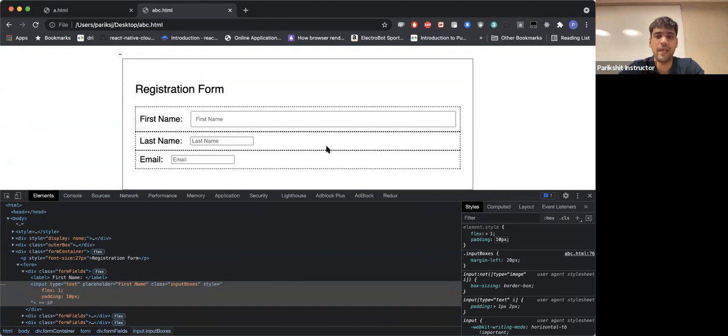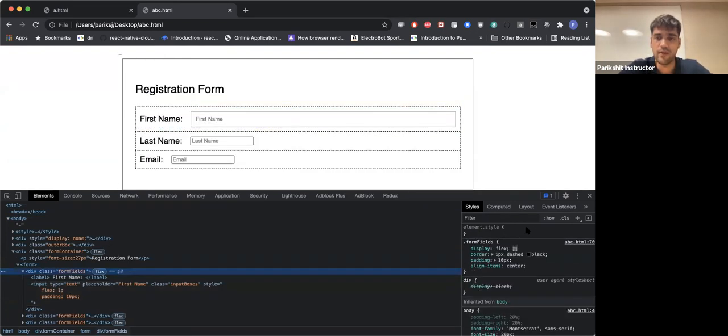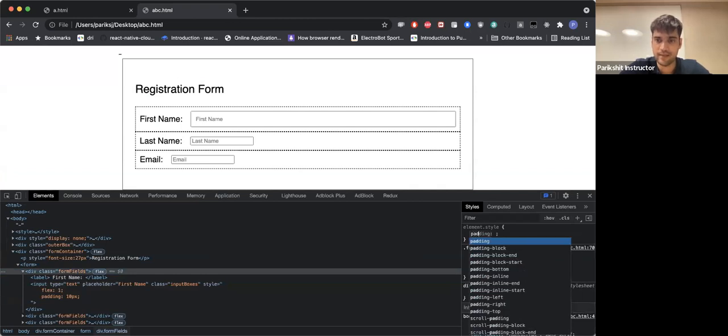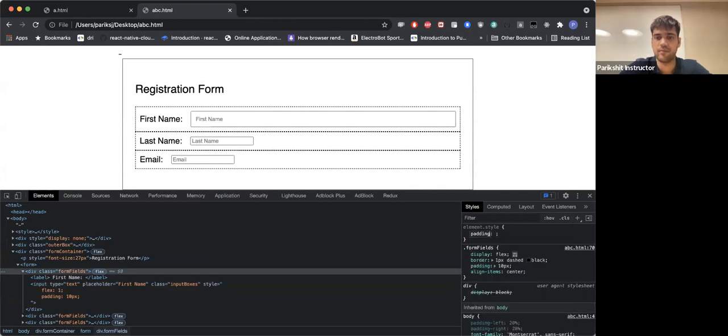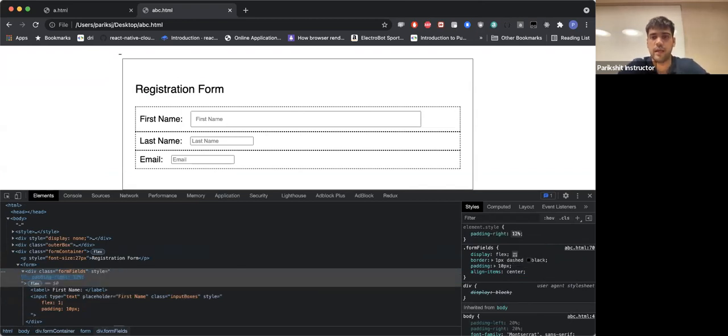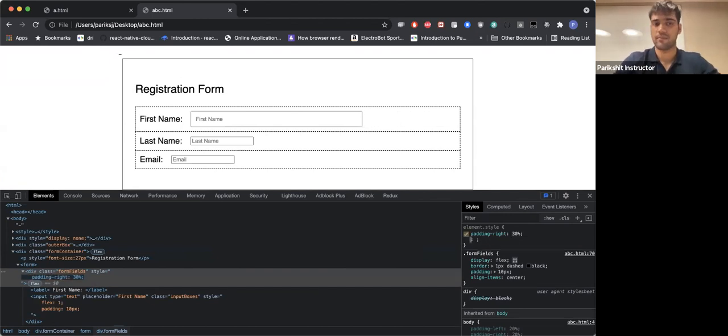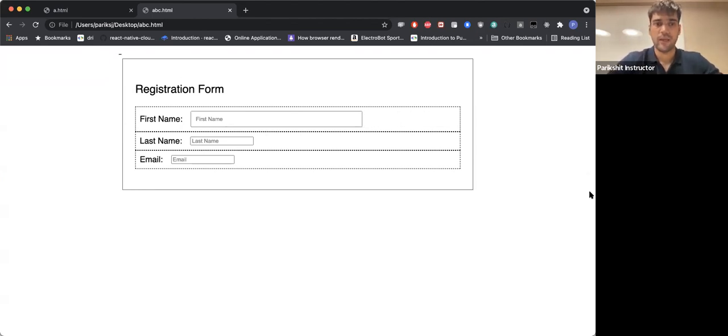And हमें ये ensure करना है that it does not expand like too much. So what you could have done is आपका जो बाहर वाला div है guys, this div, form field div, या तो आप इसको pad कर सकते हैं right से. ठीक है, let's say I call it, I don't know, 10%. And if you keep increasing it, the size keeps decreasing. So let's say I'm going to keep it at, I don't know, 30%. Right? Okay, things are actually shaping up now.